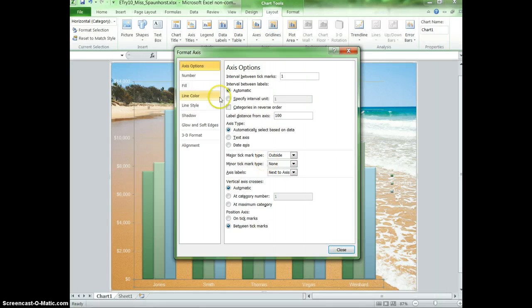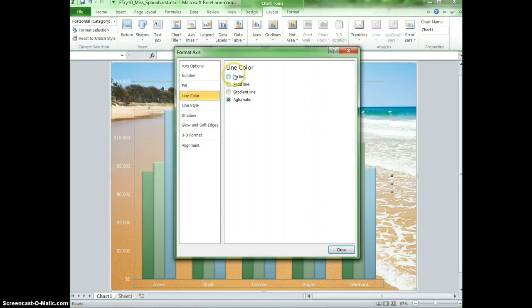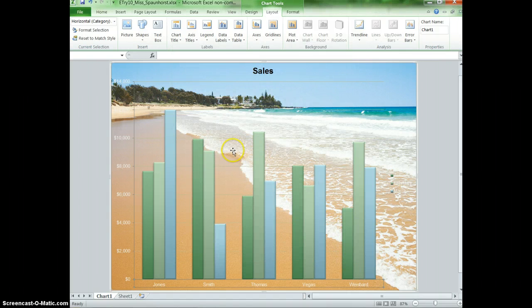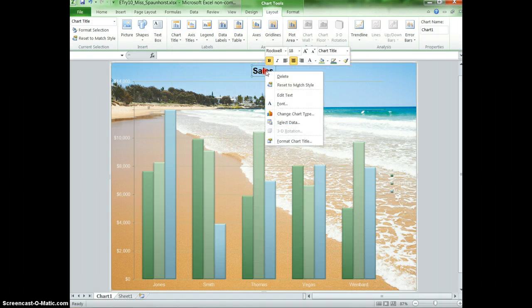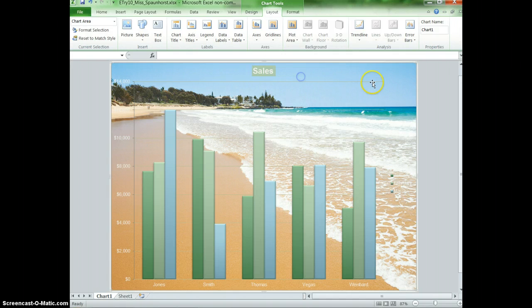So whatever you need to do, so line color, solid line, and close. You can also change the color of your title. Fill in the background, change the color, and kind of make your chart your own. So go ahead and click Save.